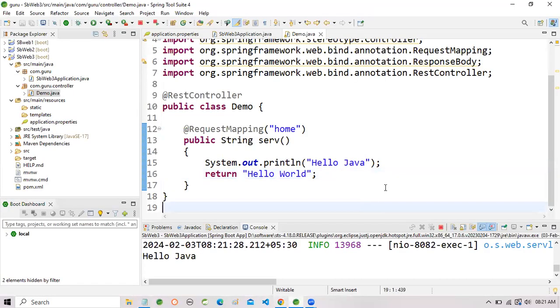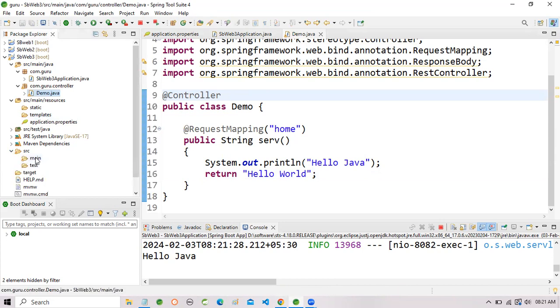But suppose we want to create a web application, just like Spring. We are not interested in using a web service. Okay, so for this purpose, we can remove this and we will create a JSP page. Here, it's main.